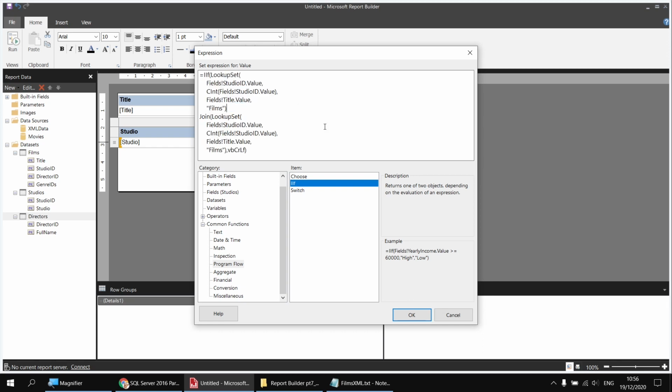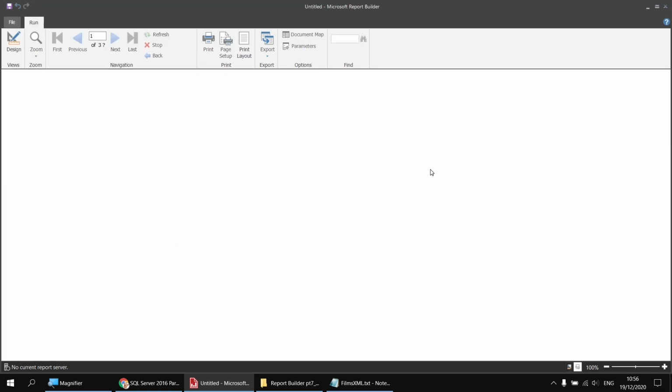Okay, so now I want to check if that is nothing in the same way we did with our director's example earlier. So I can say is nothing, followed by a comma. And then on the next line, I'll type in the phrase I want to use. So in some double quotes, no films found, close the double quotes, another comma, and then right at the very end of the entire thing, after the final join function and the VBCRLF, I want to close an extra set of round brackets to go along with the open round brackets for the if function. Let's click OK and see what happens when we run that.